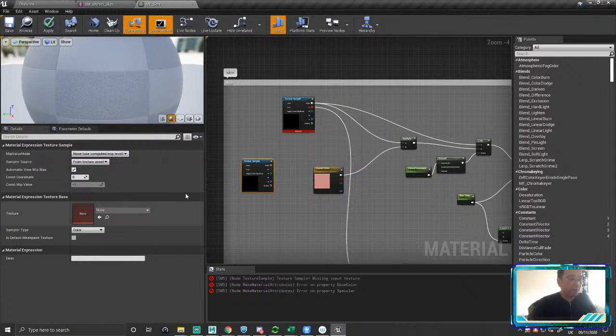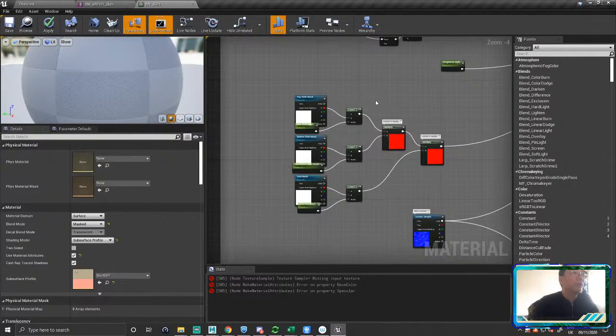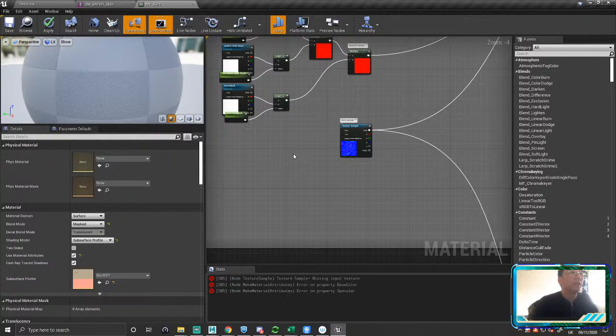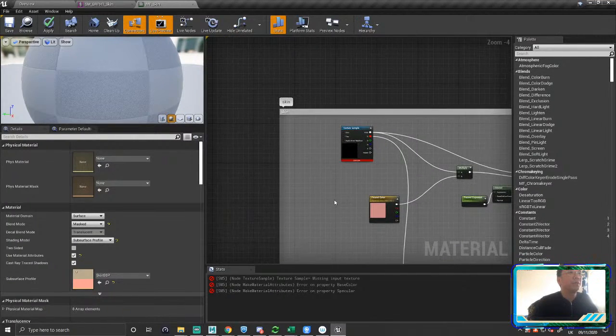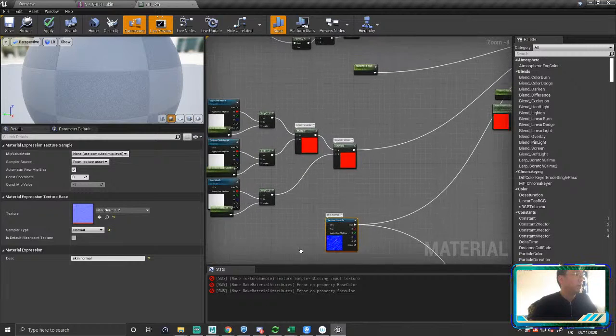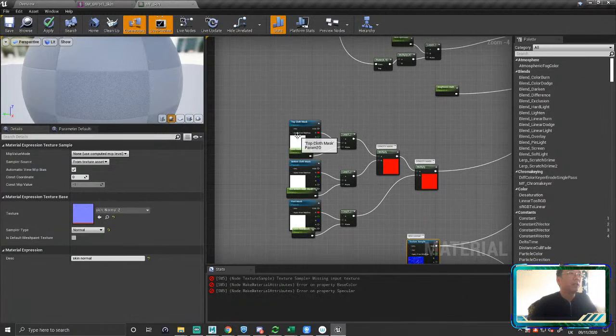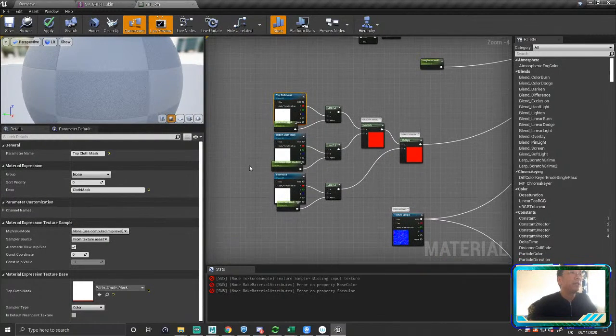Okay, so perhaps that's not the node. So what is the error? Missing input texture. Right. So the input texture would be a file node, right? So it would be a texture sample. No, that's right. So I got a texture sample here. This one's pointing to skin normal too. And these guys are working properly.